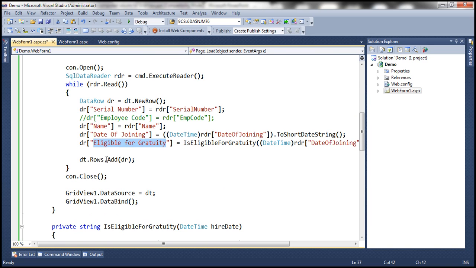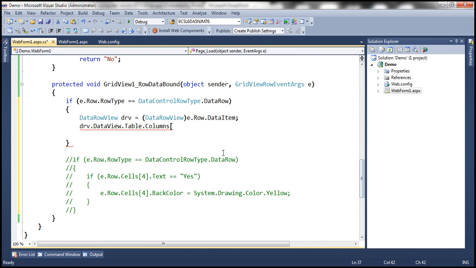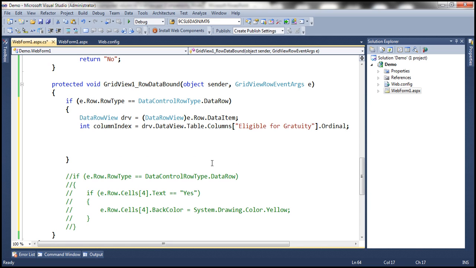That's what we have specified within the data table. And we want the column ordinal, which returns the index position of that column within the data table. So let's call this int column index equals that. Now we have column index.